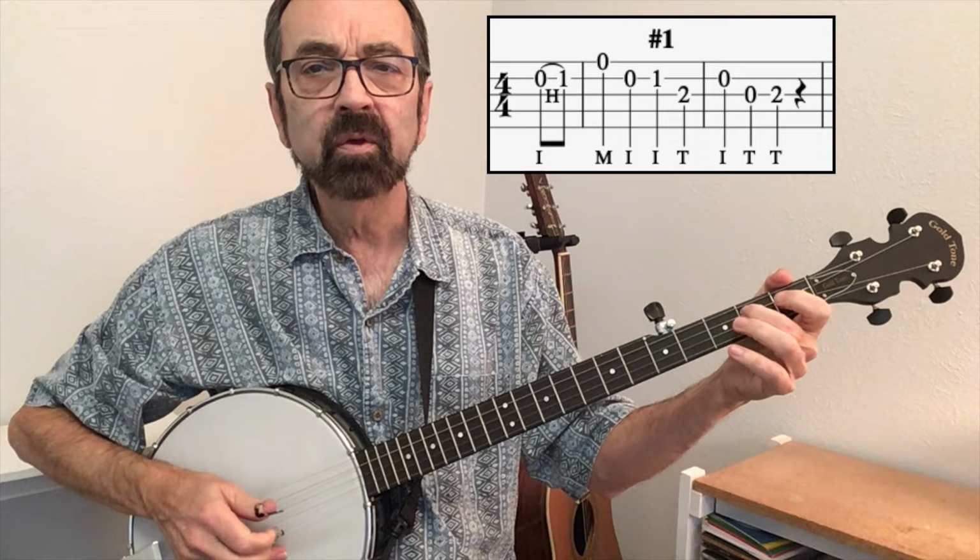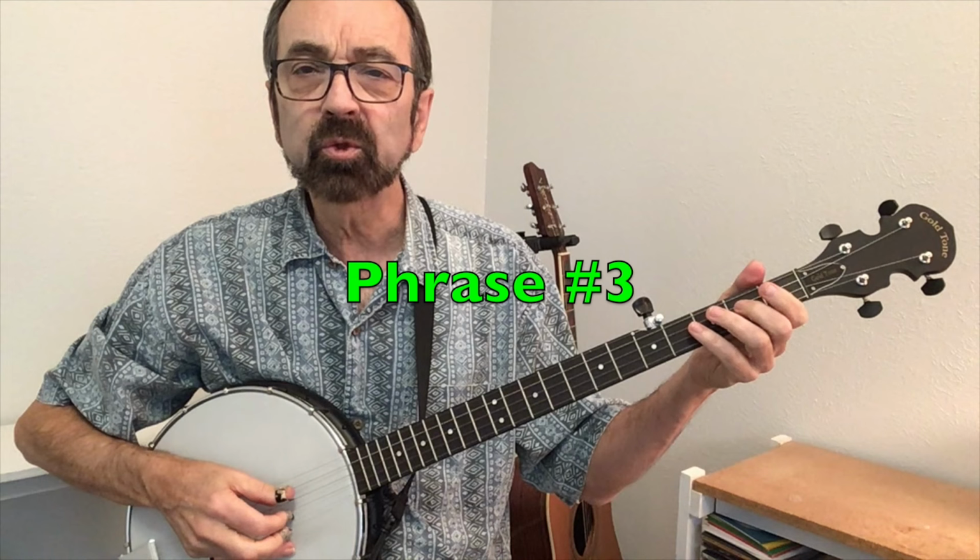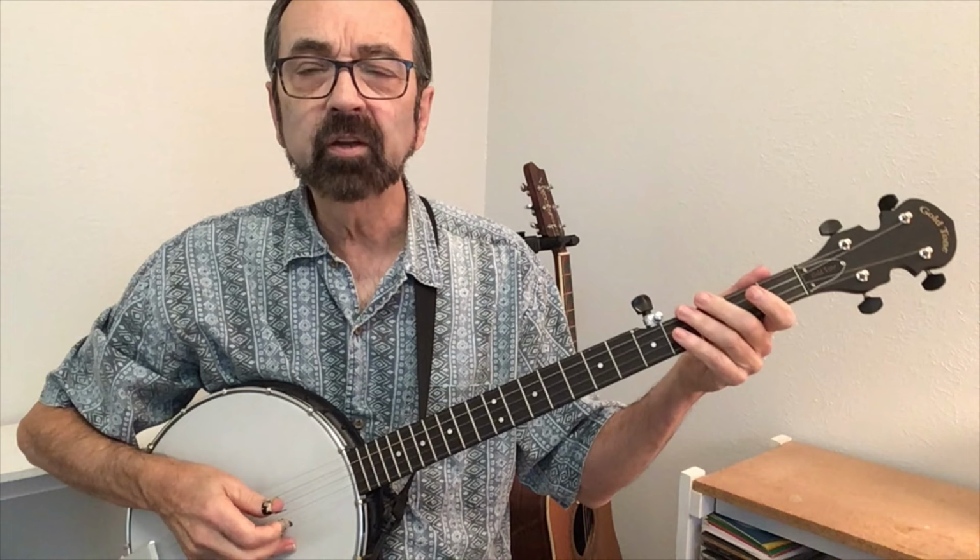Phrase 2 is borrowed from Yankee Doodle. As is phrase 3, with one exception being the last note. If you were playing Yankee Doodle, you'd play.